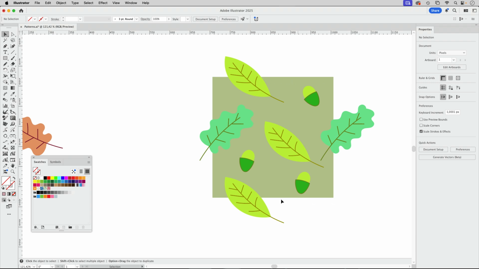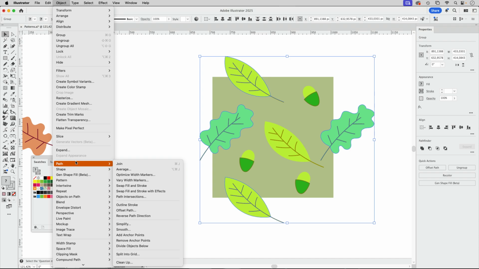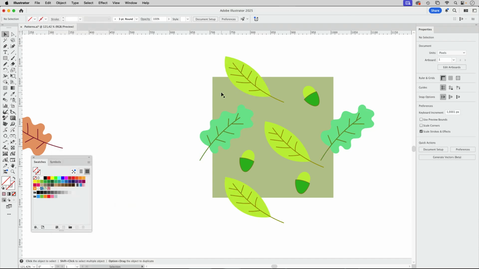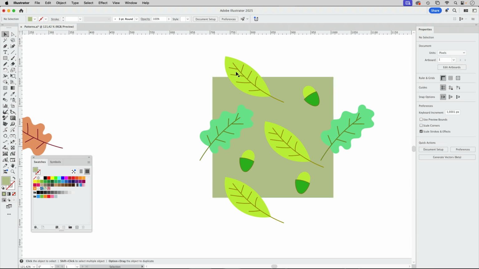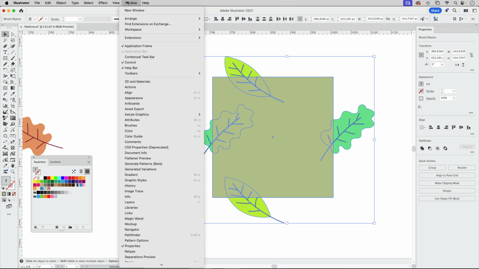the rectangle, so the parts that overlap the rectangle, even get cut. So in order to do this, we have to first select them and outline those strokes. And then just copy this and paste it in front. Select all these overlapping things.